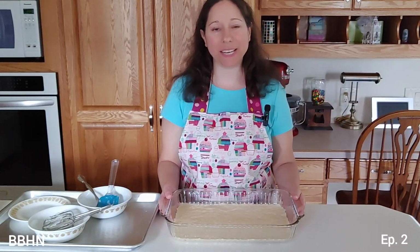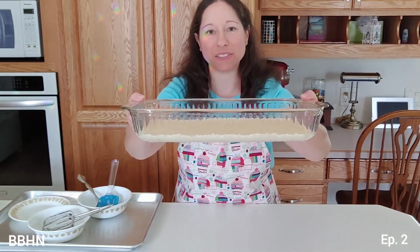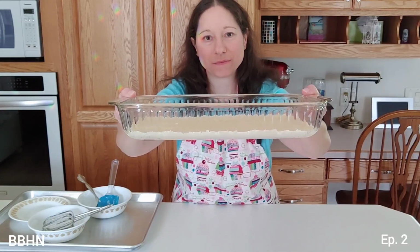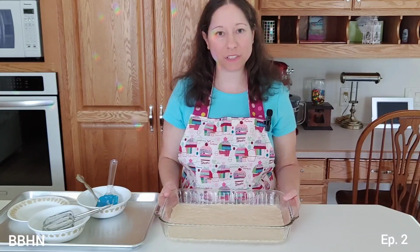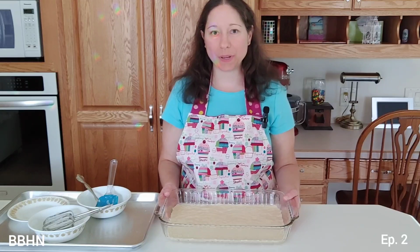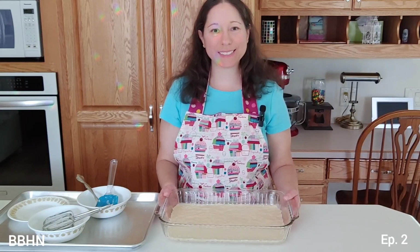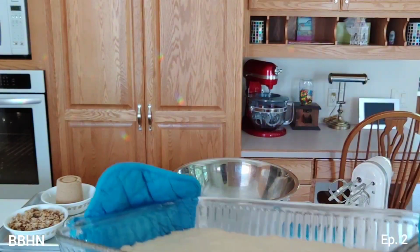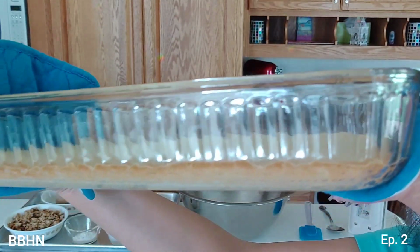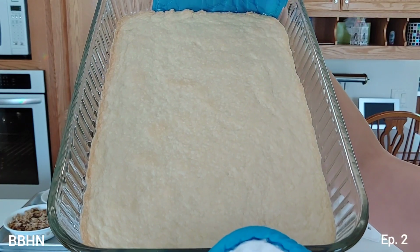The crust has been evenly pressed into the bottom of our pan. You can see it's very thin. And the next step is to bake this for 12 to 15 minutes until it is light golden brown. So I'm going to pop this in the oven, and then I'll show you what it looks like when it's done. I just took the crust out of the oven, and this is what it looks like from the side. And this is what it looks like from the top.